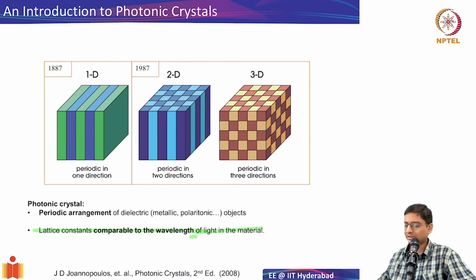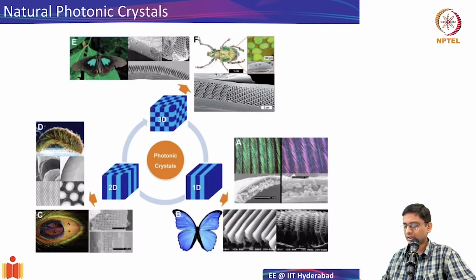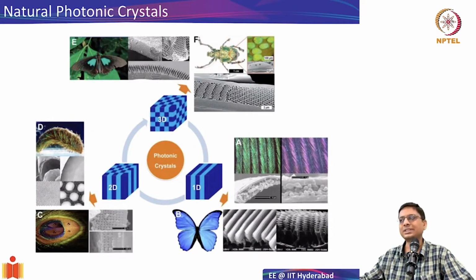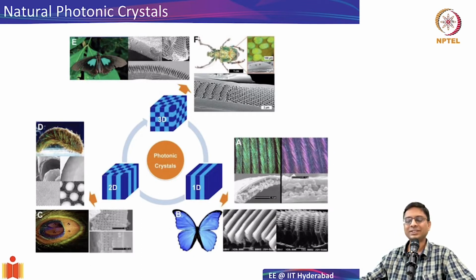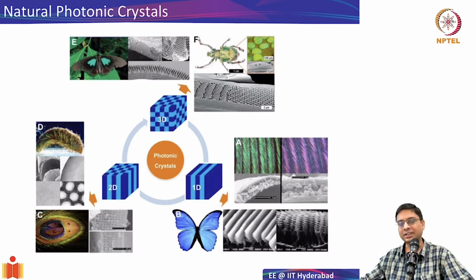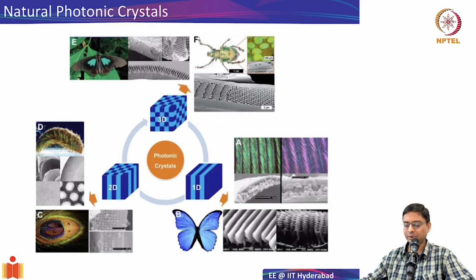For today's lecture, and in this week essentially, we will focus on dielectric structures. This is not something very new, in the sense that in nature you find many examples of periodic structures giving bright colors. In the intro I mentioned some of the structural colors, like these beautiful butterfly wing colors or insect colors.